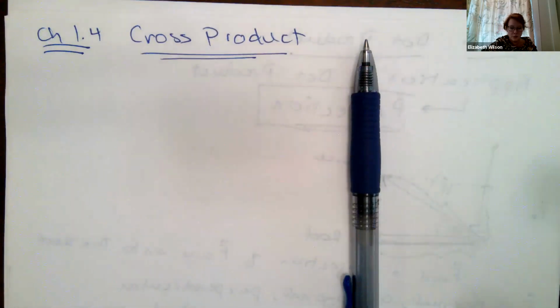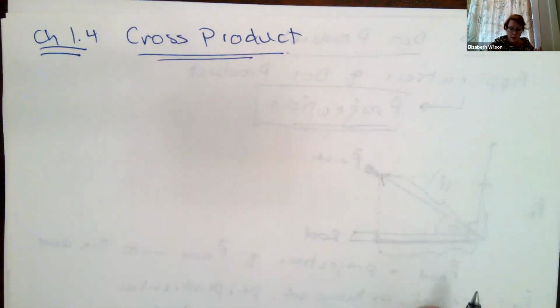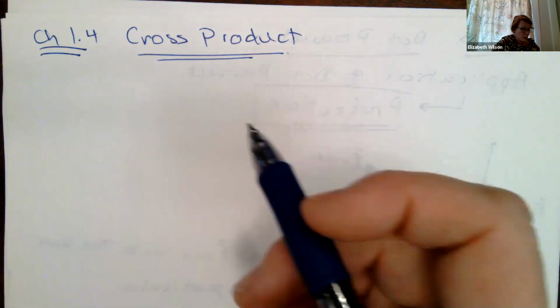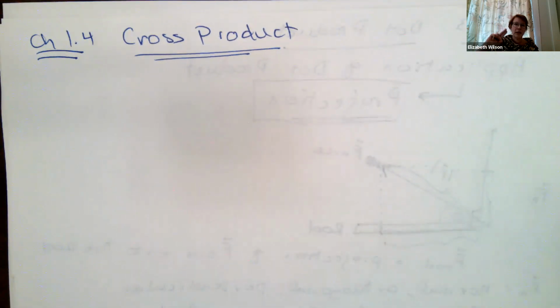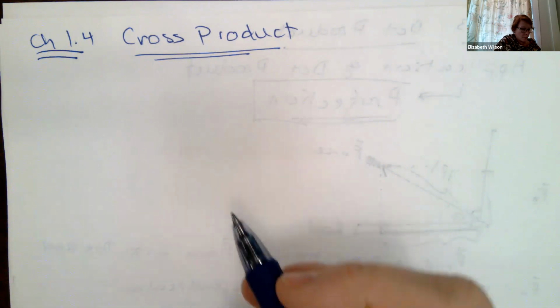Okay, so when we talked about vector math properties, things that we can do: add, subtract, we did scalar multiplication. When we multiply two vectors together, we can either do the dot product. Now remember, with the dot product, we take in two vectors and we get a scalar as an output. With the cross product, we take in two vectors and we get a vector as an output.